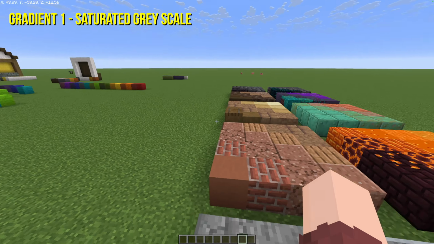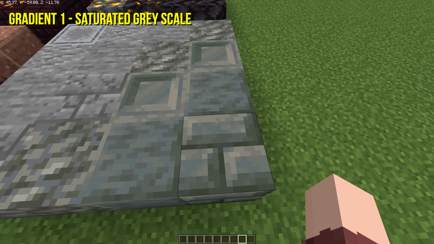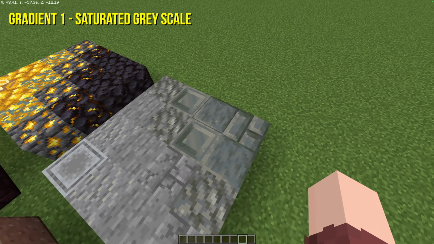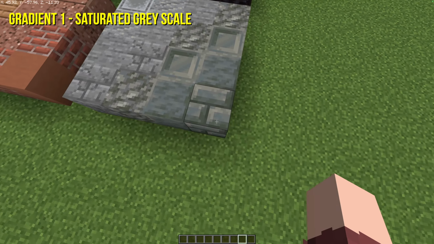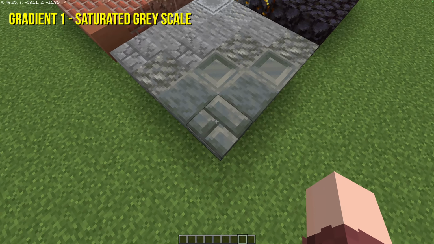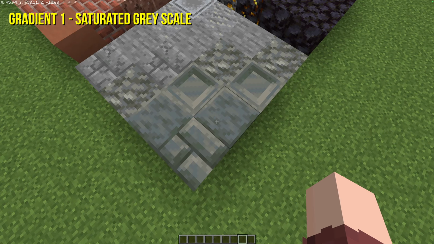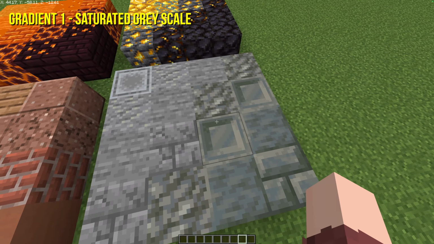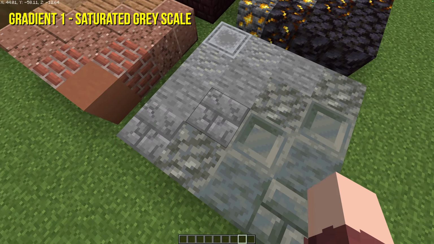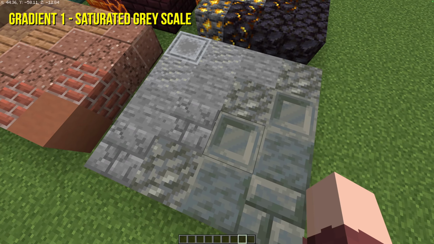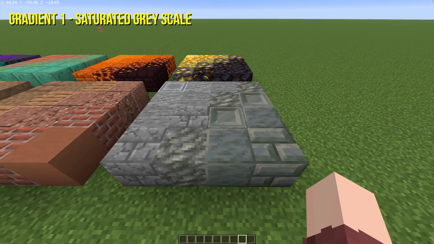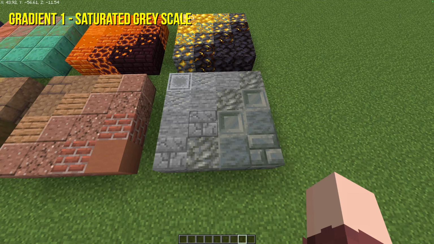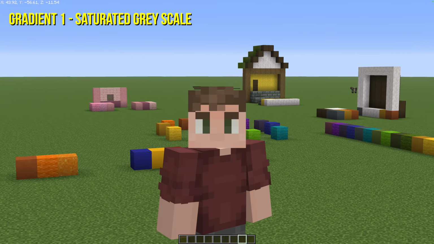So starting off with the bottom row on this side, we have a green gray to a blue gray gradient. For this one in particular, we start out with our darker green gray and we come across to a little bit lighter of a green gray, coming more over this. The highlights on this one line up with the highlights on this one, kind of making your brain make the transition and switching across. It's a pretty nice gradient. You can use these on walls, foundations, literally anything you put your mind to.